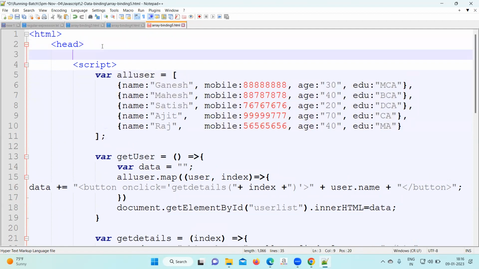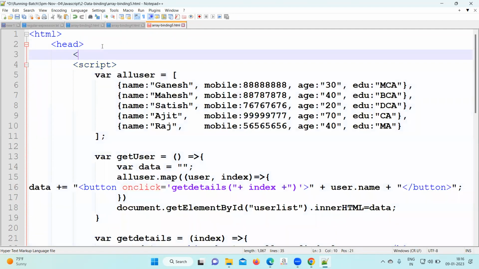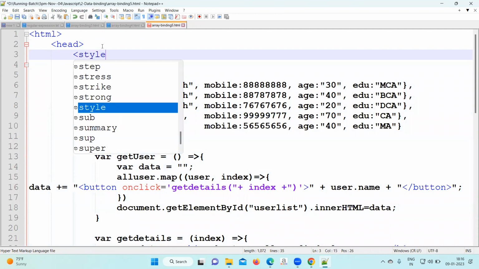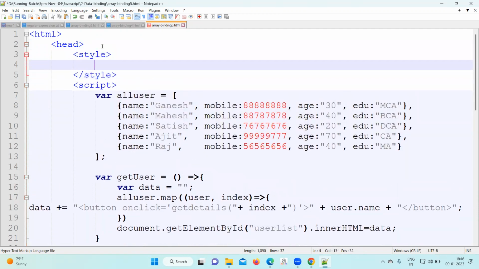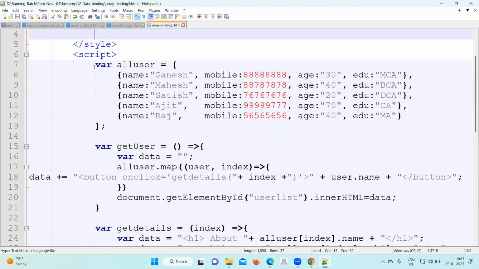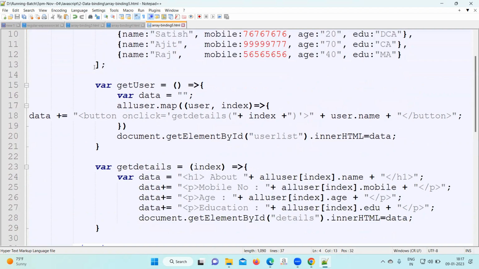Before the script, open the style and close the style also. After this, you have created one division called user list.